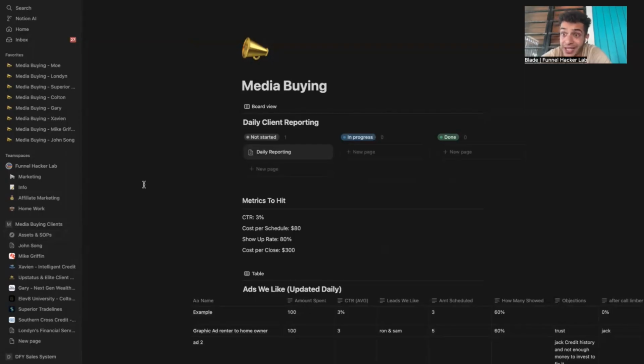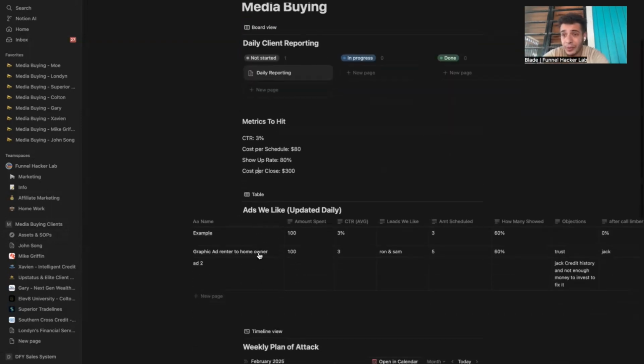I want to make you more money with less work. We used to have this huge big KPI sheet that was showing all this data, but now we got all that in the back end. So we can handle that. We want to make sure you, as a business owner, are only focusing on the actual things that are important. Making more money for the company and the basic metrics that you need to understand. For example, click-through rate, cost per schedule, show-up rate, cost per close. The reason why we do this, you want to make sure that all your financial modeling that you do, like let's say we want to hit your goal of an additional 50K a month, 100K a month, 200K a month. We want to make sure that we're getting enough calls so that we can hit those goals. We want to make sure that we're doing everything that we possibly can to make sure that we're hitting those clear goals. And this is how we do it.